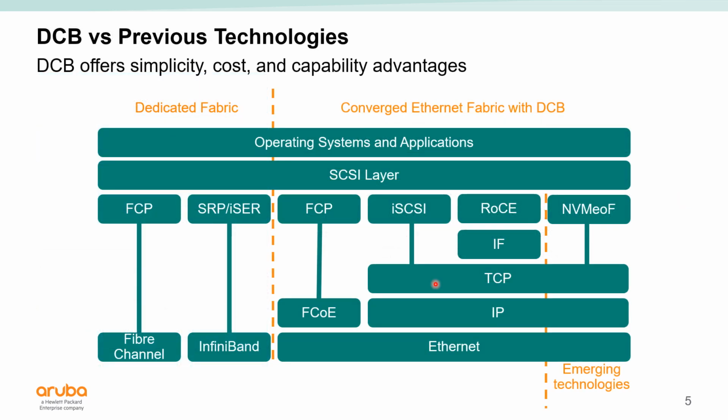So from here we can see the OSI stack, and how these different storage protocols access the stack. Fibre Channel protocol and InfiniBand leverage really lightweight protocols. They of course have their own stack. We're really dealing on the Aruba side with the IP Ethernet stack on the right. FCoE has been deployed for a while, however it really hasn't gotten a lot of adoption. Our focus is more on iSCSI, RoCE, and the NVMe over Fabric solutions, and we can see that they all leverage the TCP, IP, and Ethernet stack.